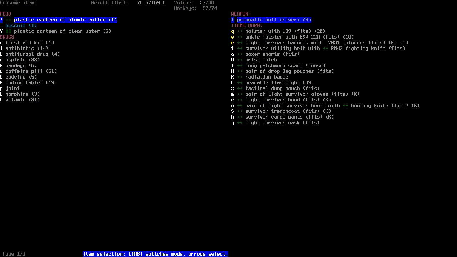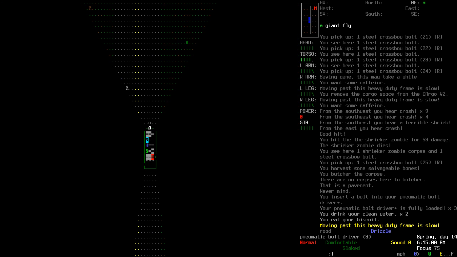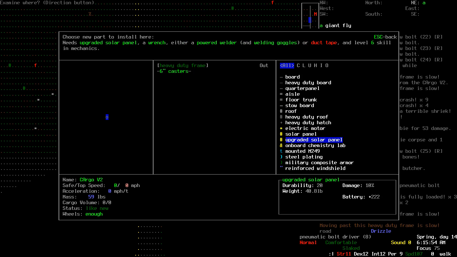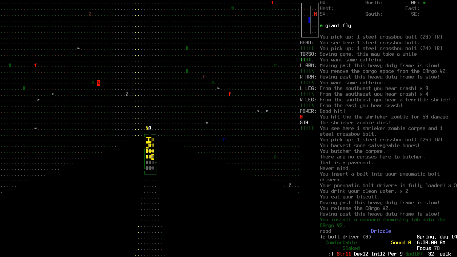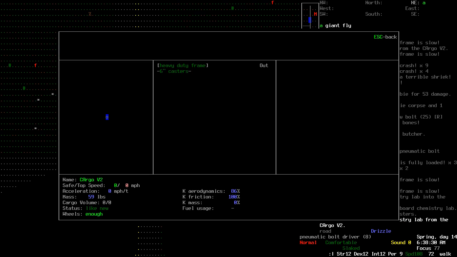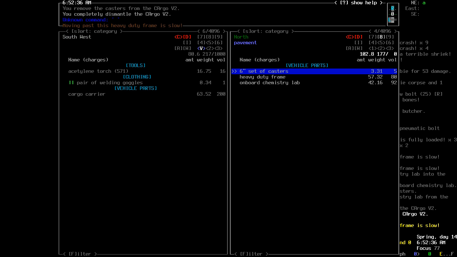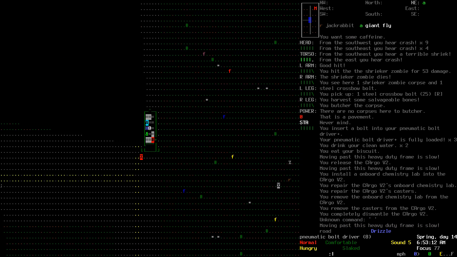We're actually quite thirsty at this point as well. Let's drink some water. And one bicky. I'm going to have to sort that out in a bit. Anyway, let's continue. So, let's install the onboard chemistry lab and repair it. And repair the casters as well while at it. And what we do is we uninstall the rest of the ship, like so. And stick it in. Yeah, we'll stick the casters and heavy duty frame in there. And of course the onboard chemistry lab in there.